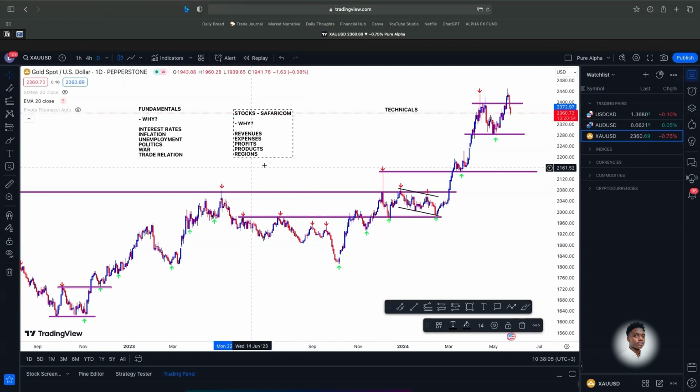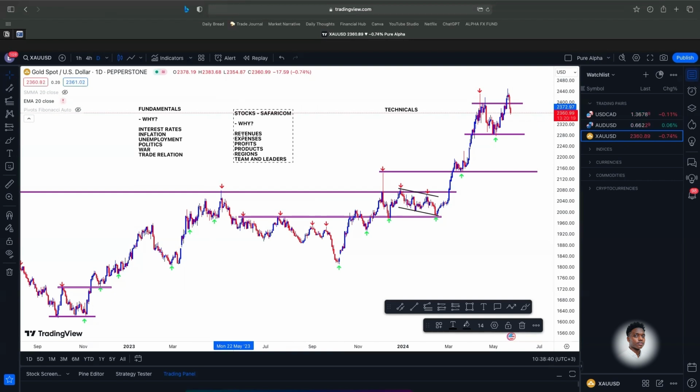All those things give value to the stock. And why will the stock move up? It's because of this positive data. You also look at the team and the leaders. Are the leaders and the team competent? You won't invest in a company that doesn't have competent leaders and people who can execute and do what they need to do in order to make money for the company. So when we're looking at stocks like Safaricom, these are the fundamental reasons why the stock should go up or down.